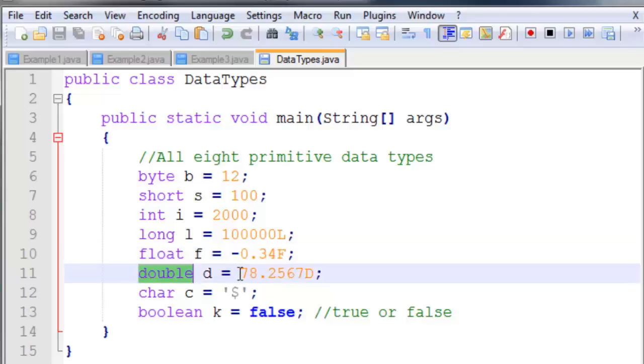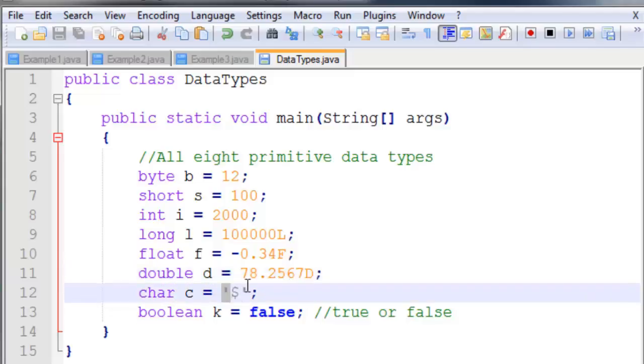And then we have a double d, 78.2567, and then you put the d at the end here. But like I said, in the case of the double, the d is not mandatory, so you have to note these rules. Then the char, in order to store a character, you need single quotes, and then you can put whatever character you wish.